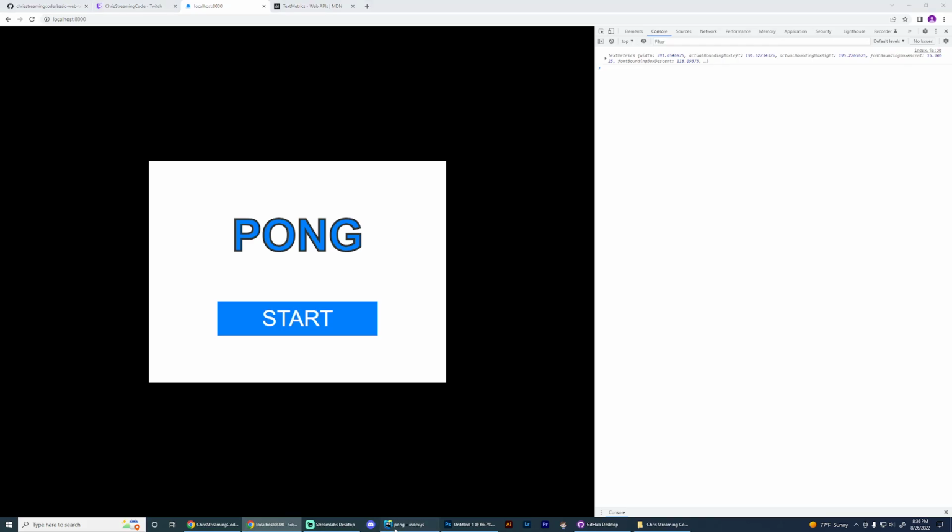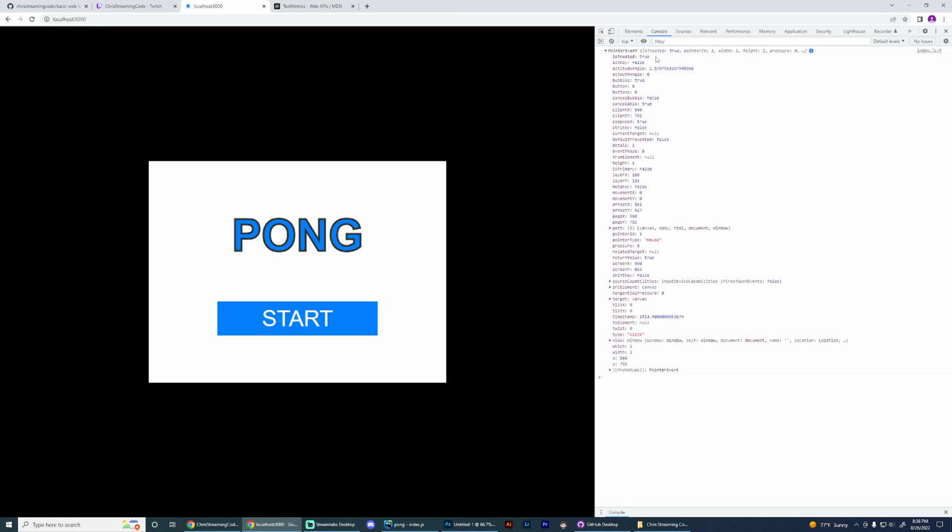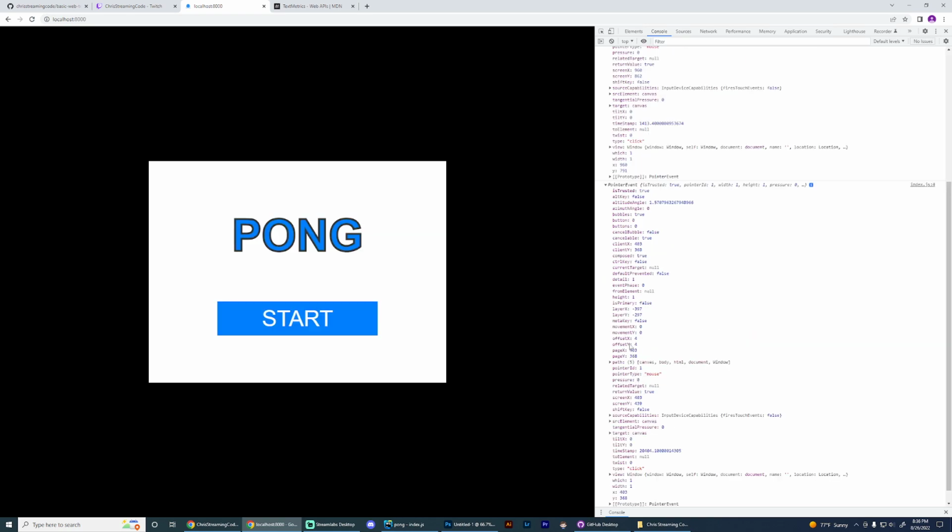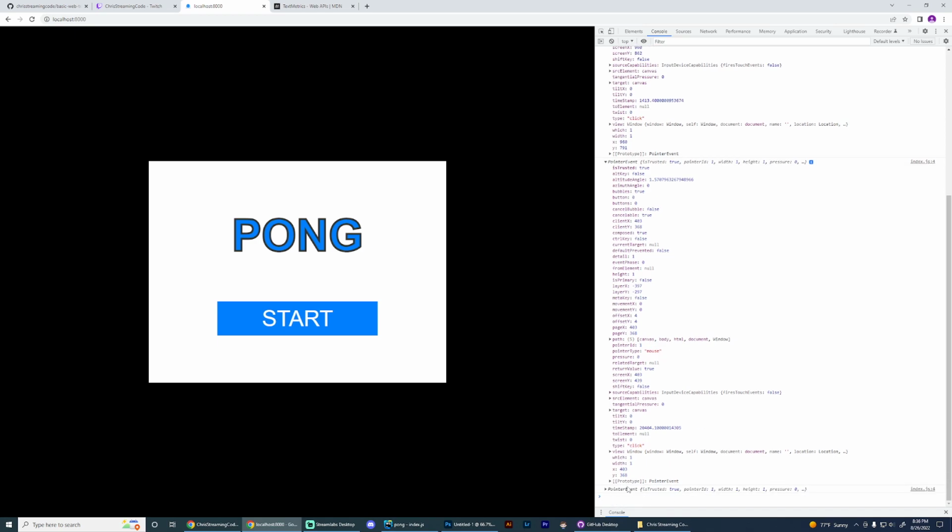Oh, I have to click. Okay, refresh. Okay, so we got a pointer event, and we can see we have a couple X, Y's on here for different things. We want the client, no, we want the offset X and Y. So offset X and Y are where the offset is relative to the thing we just clicked on. So you can see I just clicked almost in the corner and got 4,4. And if I click over here, I'm going to get something that's almost 800 by 600, the width and height of our thing.